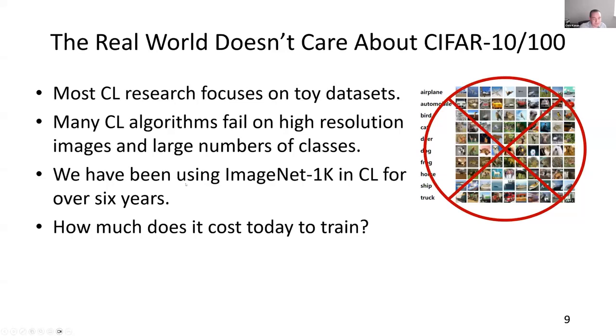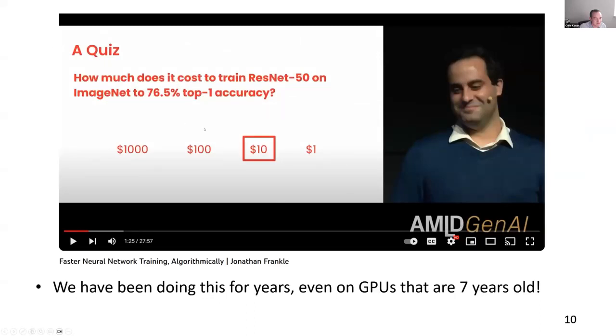when people say it's too expensive, especially since I'm going to argue that computational efficiency should be what we focus on. And if you look at how much it costs today to train, here's Jonathan Frankle, who has been going around giving talks about this recently, saying, if you only test on CIFAR-10, you'll get rejected from a NeurIPS paper. But for continual learning, it's $10, and that's if you don't own the hardware, right? That's if you scrub. That's not that much. And we've been doing that on GPUs that are 7 years old, but we don't pay for electricity, the university does. We've got to buy hardware.